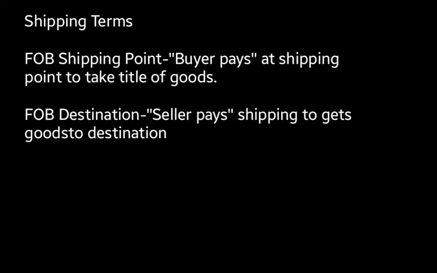Now, in some of the work you do with cash discounts, there will be shipping terms. If it says shipping point, that means that the buyer pays. If it says shipping destination or destination, it means the seller pays. So really the only thing you need to pay attention to is if it says shipping point. That means that you need to add that price at the end, once you've figured out any discounts.